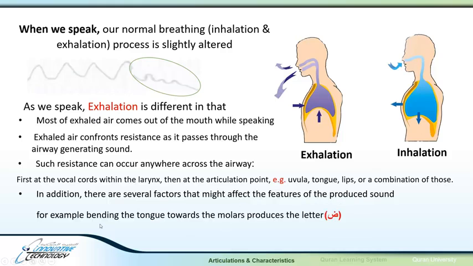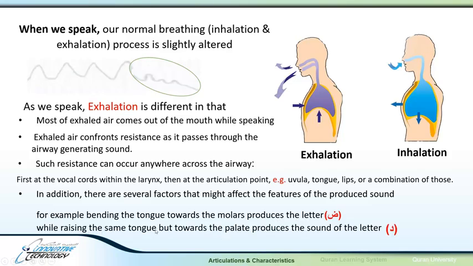For example, bending the tongue towards the molar produces the letter "dad", yet raising the same tongue but towards the palate produces the sound "id". So between "od" and "id", they sound similar, but they're not the same because of such minor changes in the way we obstruct the passage of the air as it comes out from the mouth.